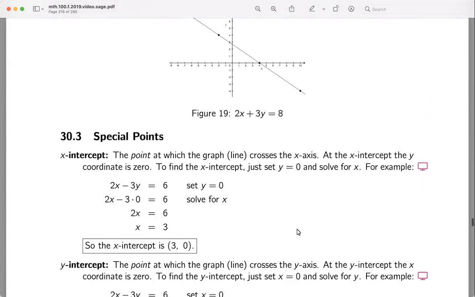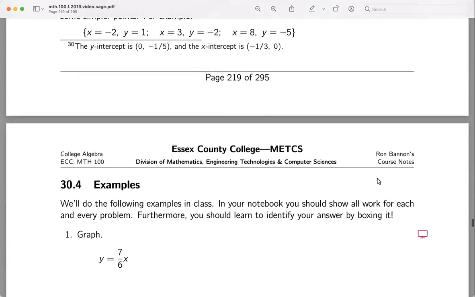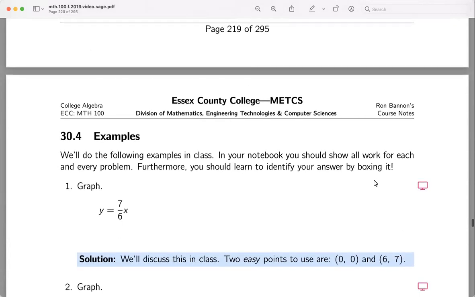We also talk about special points. And the special points will be, certainly, I'm not going to say they're always nice, but typically they're not bad. So special points are going to be an X-intercept and a Y-intercept. And again, that was discussed in lecture. For those students having trouble with that, you may want to watch the spot videos on the side if it's helpful. All right. So our point about this is it's really kind of a short lecture.